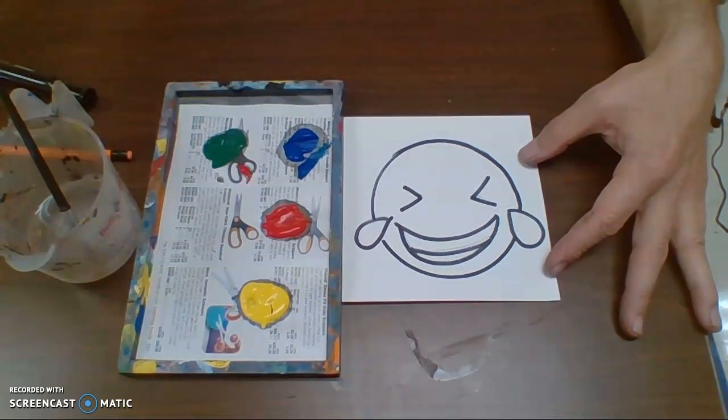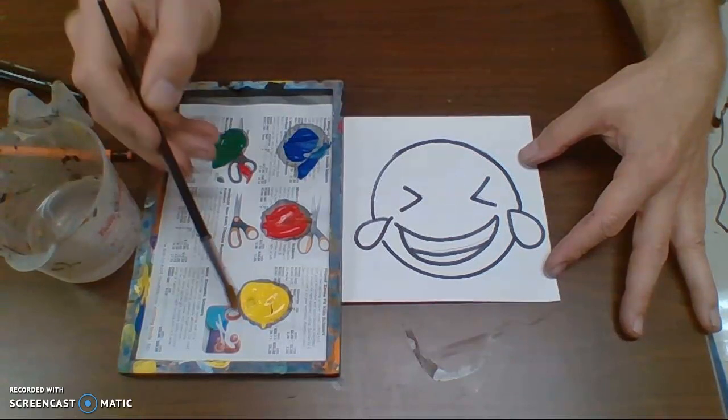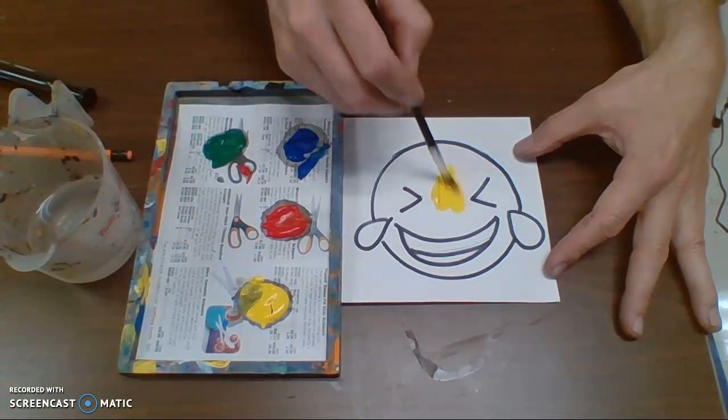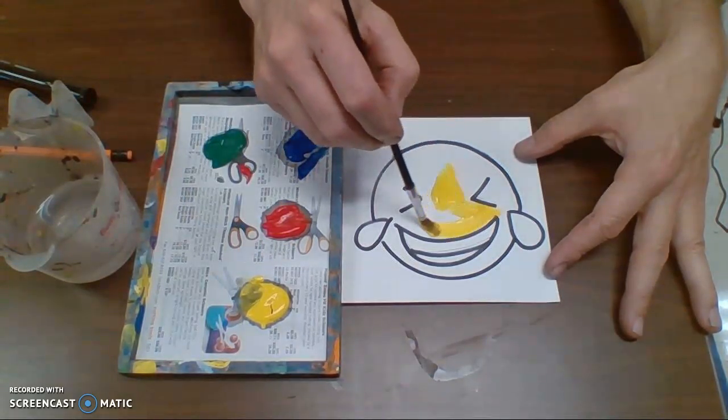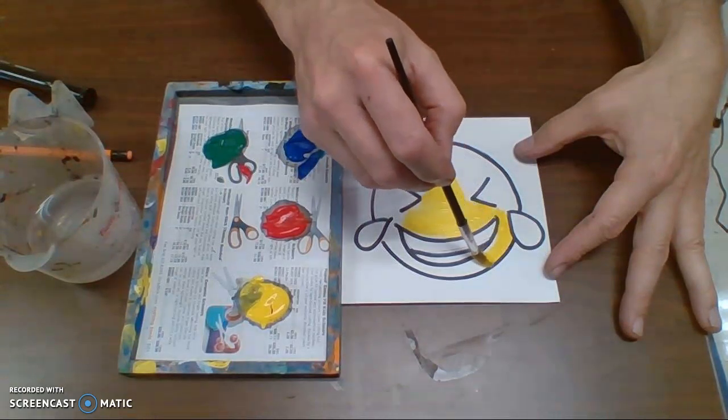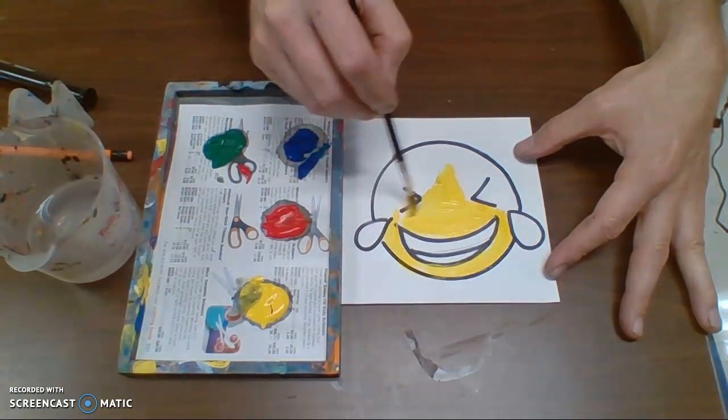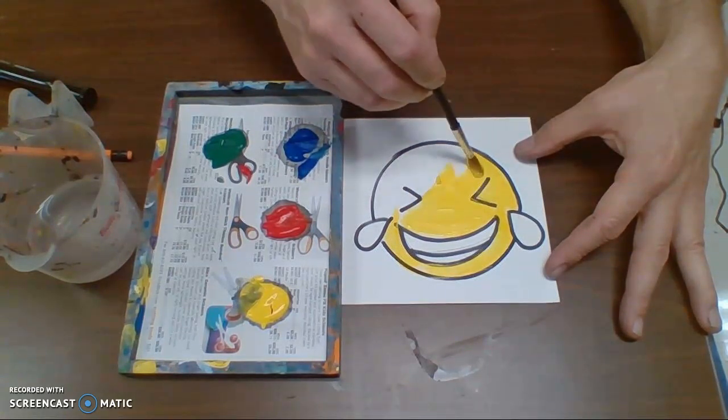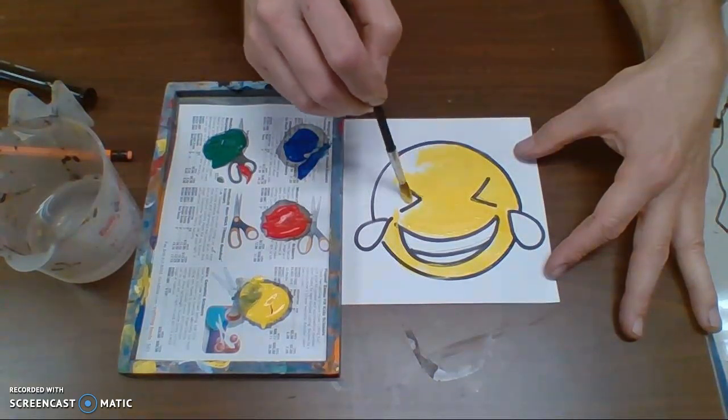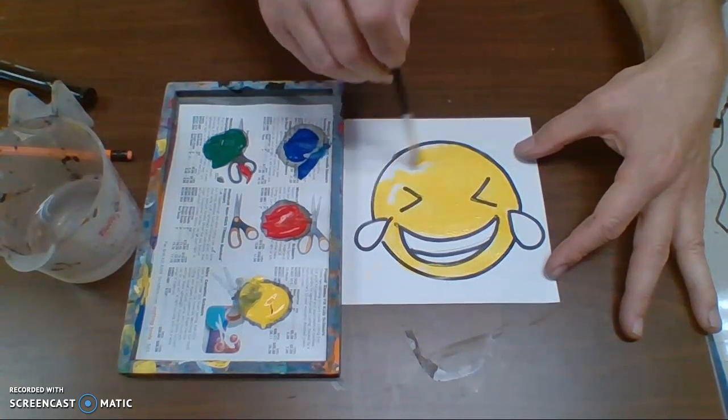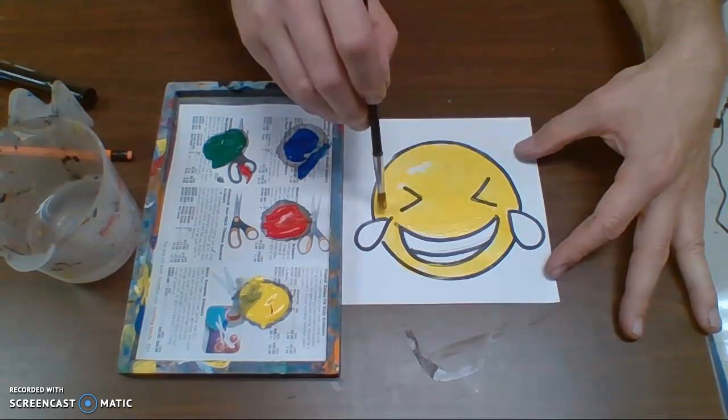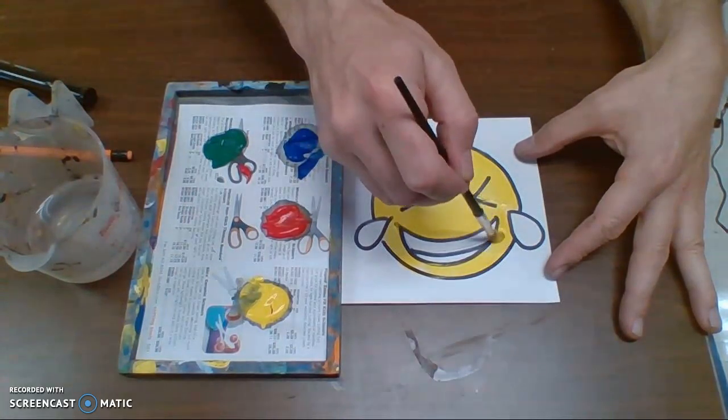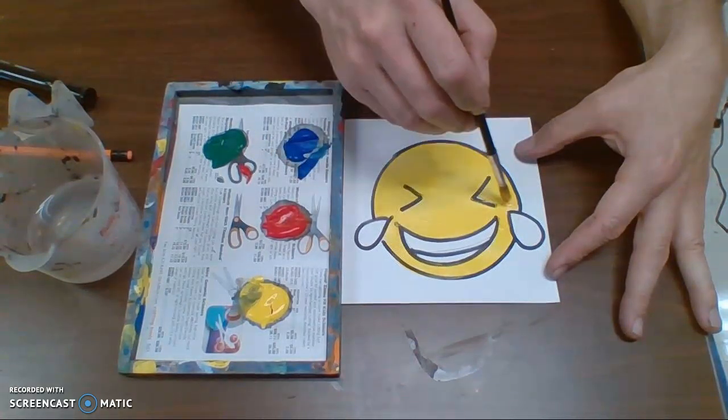So all I need to do is have a little bit of water, and I can scoop this paint up like this. Just pick it up like a little spoon and just slap it on there. And you're going to put as much of this on here as you'd like. So I'm going to come over here and paint this little bad boy like so. Don't worry about painting over the lines. For this part, all I want you to do is get used to using this paint. That's all. So you can be as careful as you want. I don't want you to be super sloppy, but it's okay if you're a little messy. That's fine. I'm not too worried about that. But I do want you to get used to picking up that paint and moving it around. It's important that you get used to how tempera paints work because they are different than watercolors.